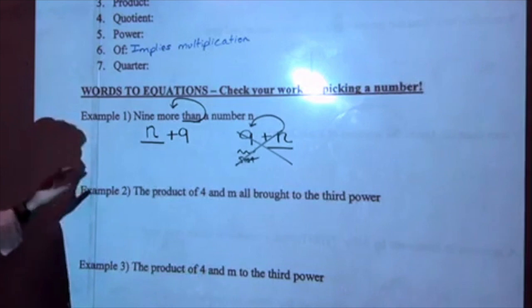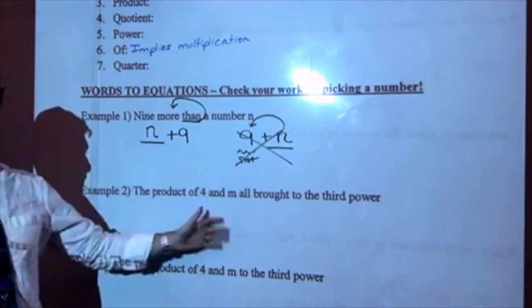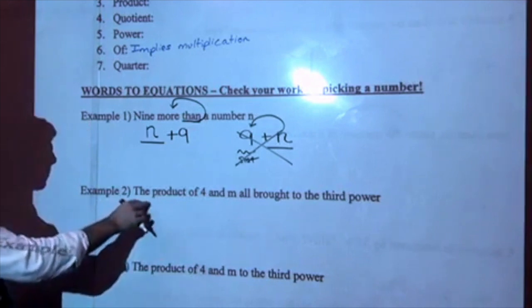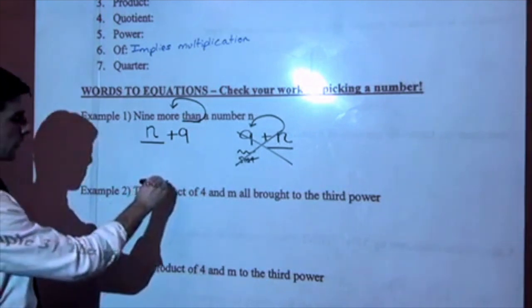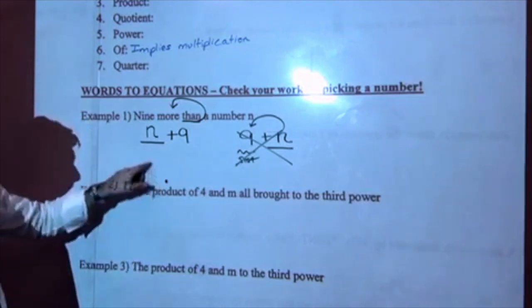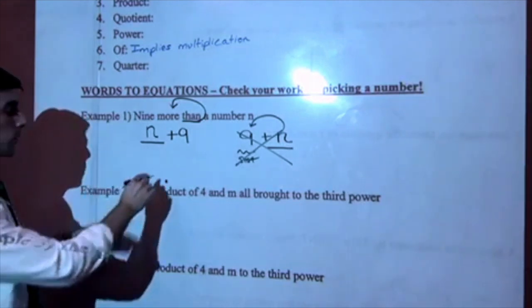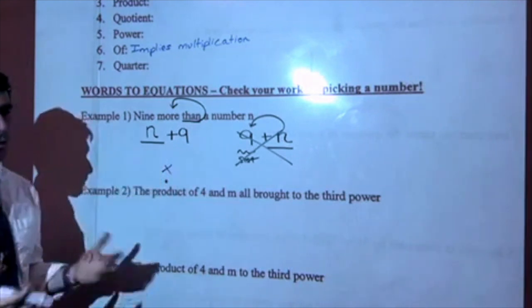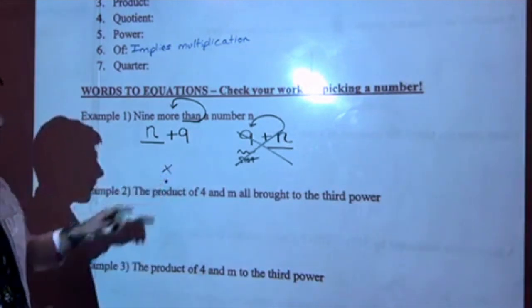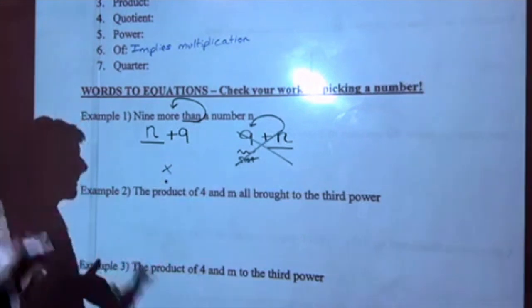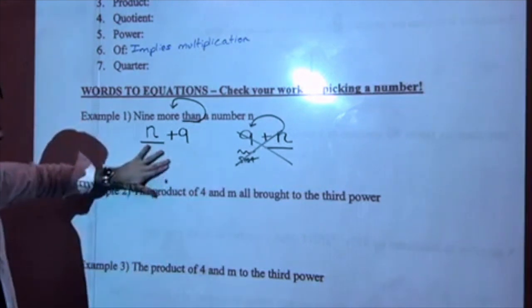We're here with example 2. I'm going to do a lot of annotating because there is a whole lot going on in this example. Saying the product, right away I'm going to stop and put a dot. The product implies we're going to multiply. That dot reminds me that I'm going to multiply. You also can, if you want, use the actual multiplication symbol, you're welcome to. We try to avoid doing that because we use x as a variable so often in Algebra 1 that it can get confusing. So that's why I'm going to leave it as just a dot.